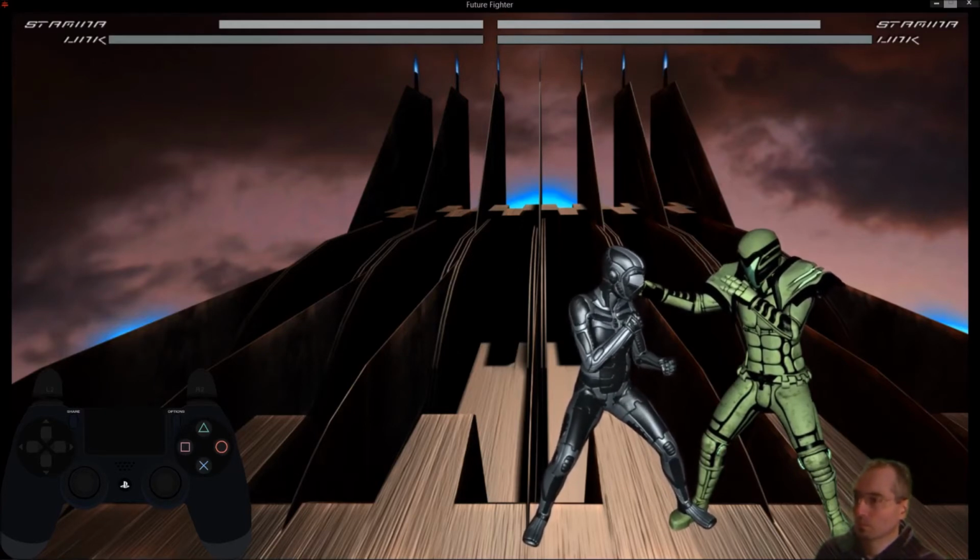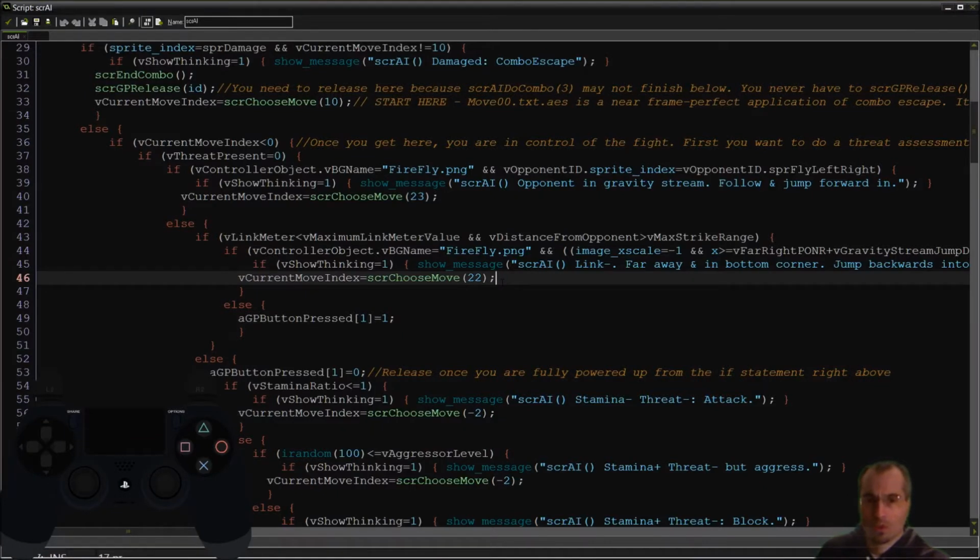And so that's the in-game translation of all of that I've experienced in real fighting. So in this case, he's jumping in the gravity stream. And that's what he's using.